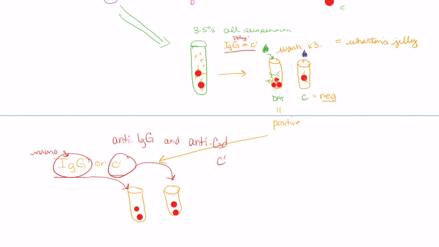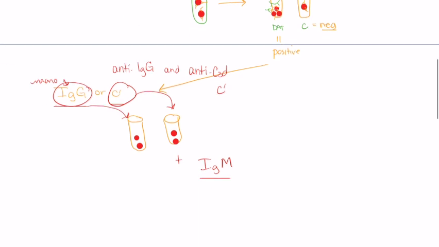So now we're going to determine which one of these agglutinate. If this one's positive, then it's IgG. On the other hand, if this one's positive, it's complement. And which antibody is the best at binding complement? That's an IgM, so we can conclude it's probably an IgM antibody that's causing the problem at that point in time. And so that's kind of a quick little review about your DAT.